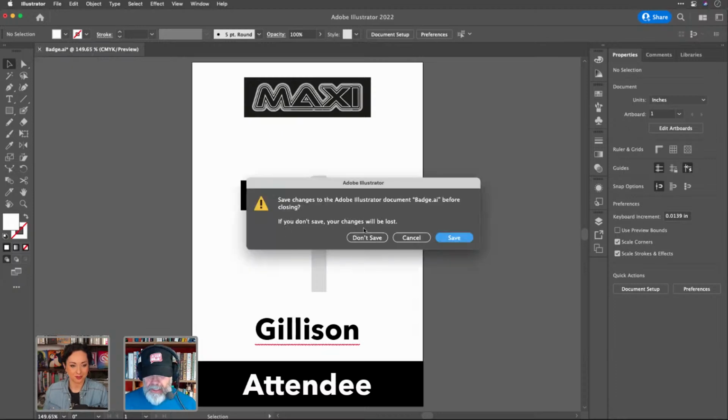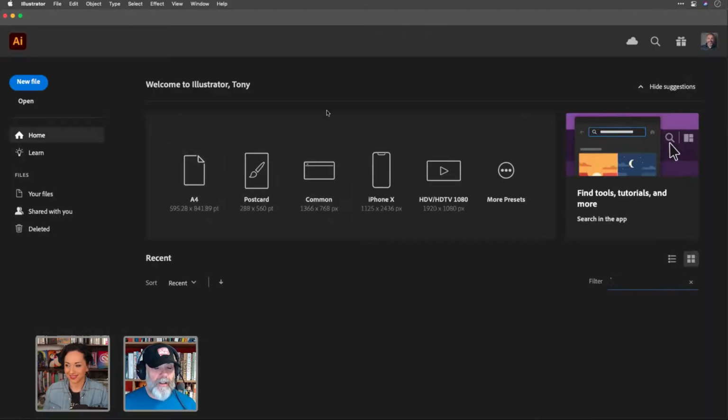So we're going to build it from scratch. Some things may go wrong. It's always fun when those things happen. That's the beauty of the live. What I say here, Tony, is that I always remind everybody that this is a safe space. Here at Adobe Live, we're all learning together. Sometimes Illustrator crashes, sometimes the design doesn't go the way you want it to go, but that's real life. And even yesterday, when we didn't save the file until probably an hour into the stream, I love when even a super pro like you shares the true reality of what everyday life as a designer is, and things happen. And that's the beauty of the live. We're here to share it together.